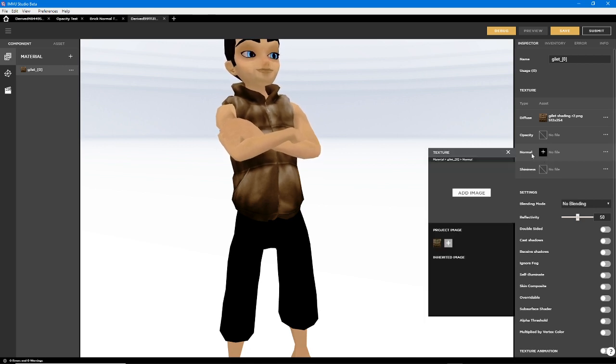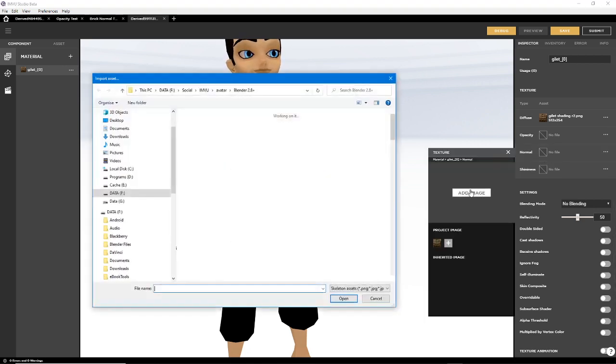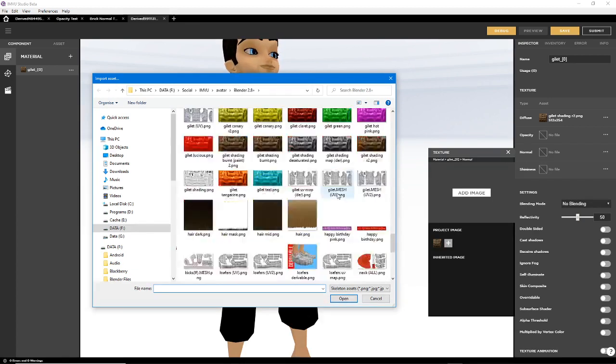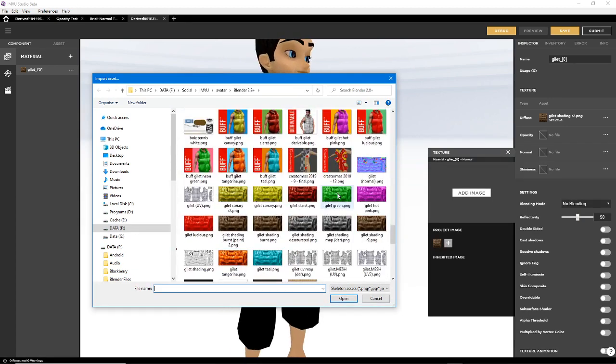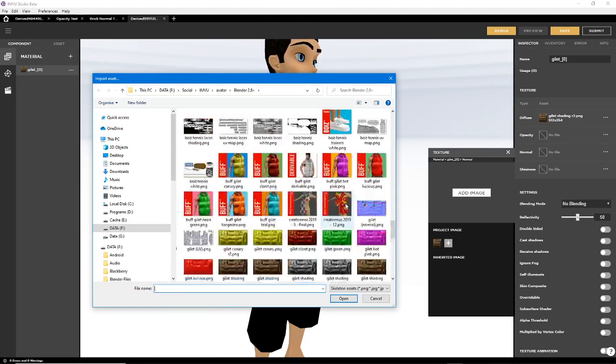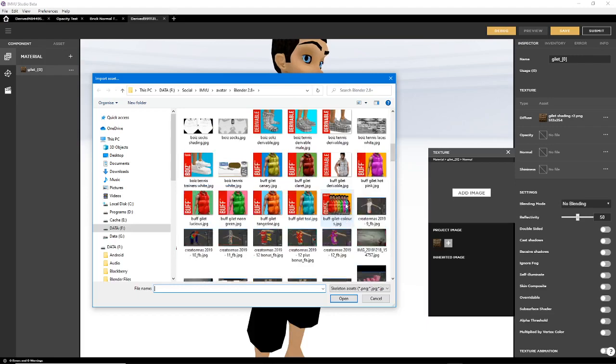So click on the icon, add image. Now I've got to find it. So I don't know if the TGA will work. Let's try it.